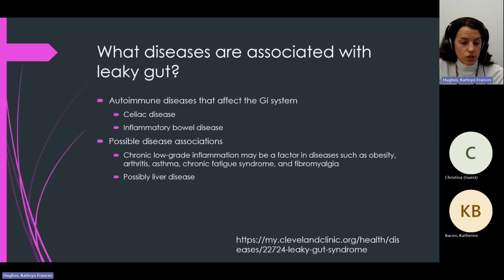However, there are disease associations that might not be as in your face, such as low grade inflammation. So something chronic over time, such as obesity, arthritis, asthma, chronic fatigue, fibromyalgia. These low grade inflammations are fighting and breaking down the immune system, weakening that gut lining, and then wreaking havoc on the gap junctions. Liver disease, some fatty liver, might also cause some inflammation. So who's to say? But in general, we know that cardiometabolic disease does not really help our gut. It can hurt our gut long term.